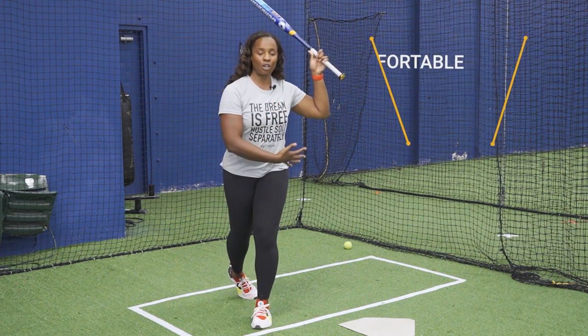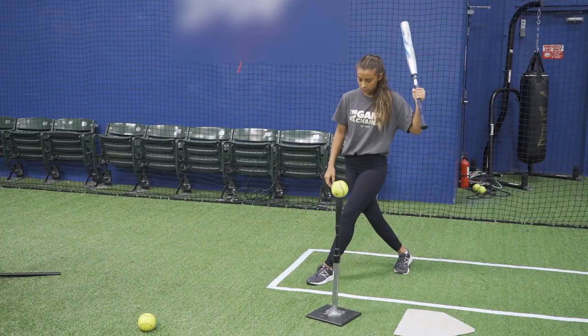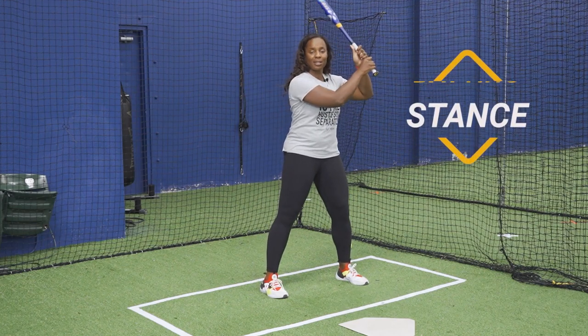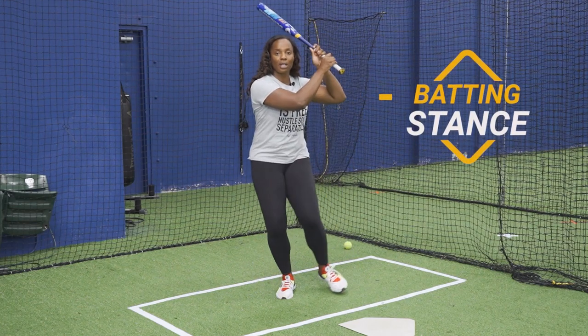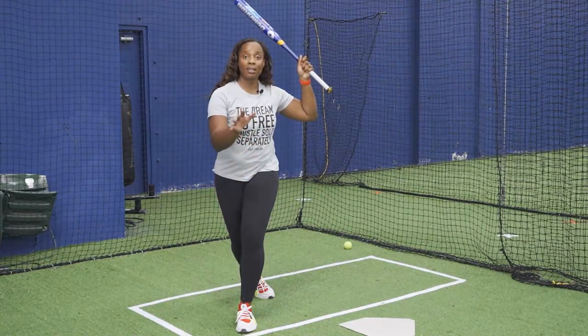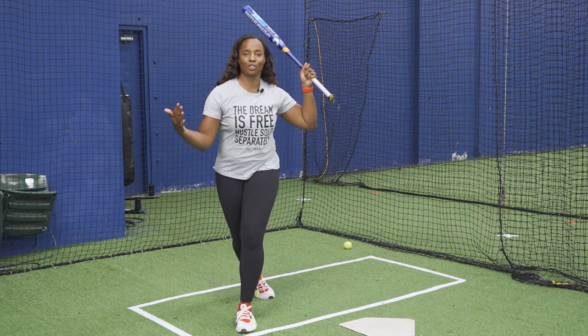Getting here, staying crossed over, you can either do side toss off of a tee, or you can do front toss. I also like to incorporate having my athletes get into their batting stance, walk through their slapping steps, stop, pause, take off their bottom hand, and slap from there. In the same sequence, we can do a side toss, a tee, or a front toss.